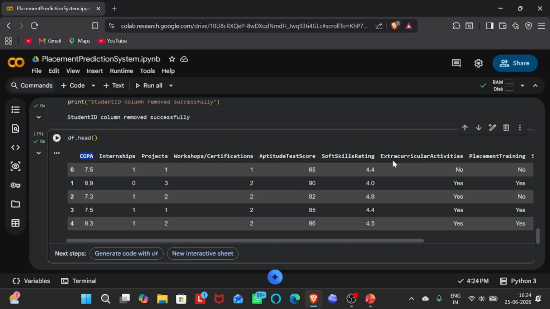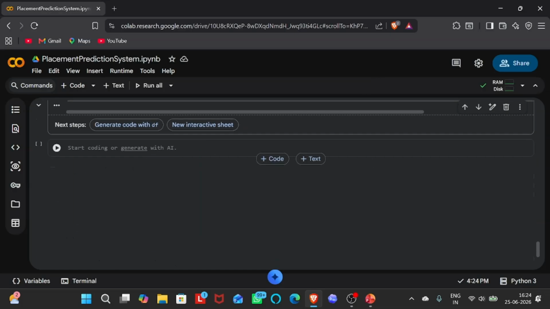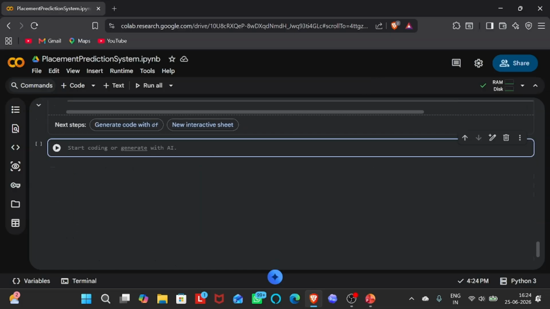So now we will go to the next part, which is exploratory data analysis, which is EDA. From here, let me print it for your reference for when you are making your project.